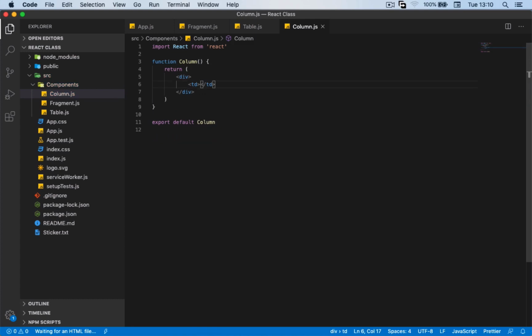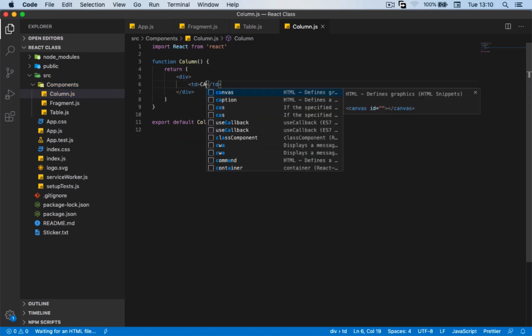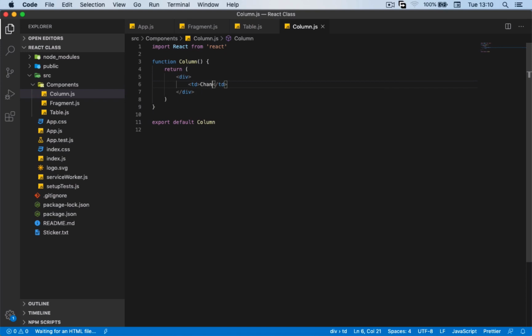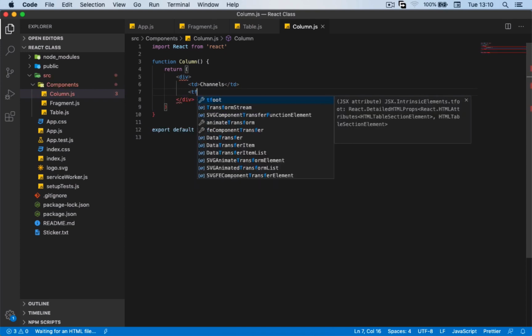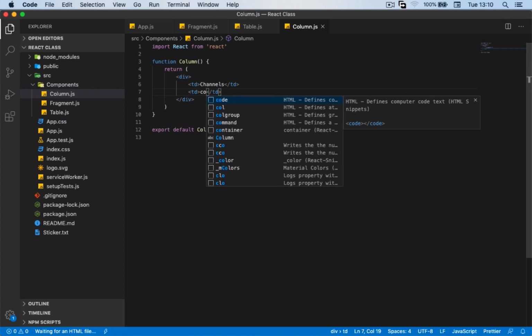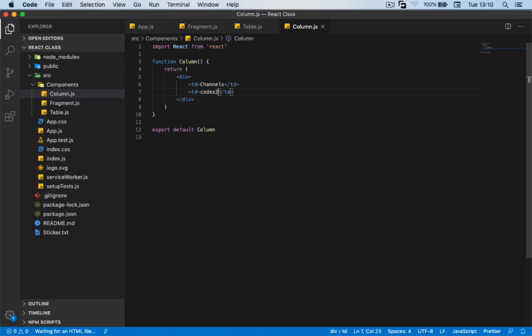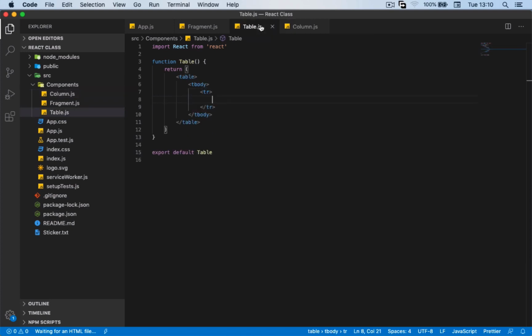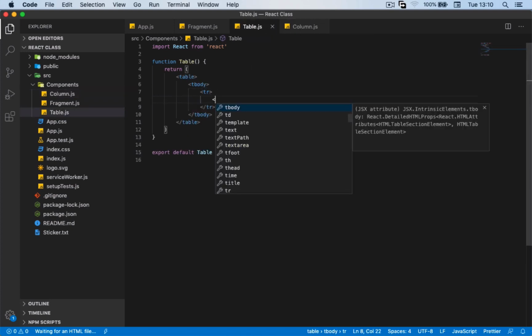Here we are going to have td one, where I'll write Channel, and the second td I'll write Codex 2020. Now we are going to include this Column component inside of our table.